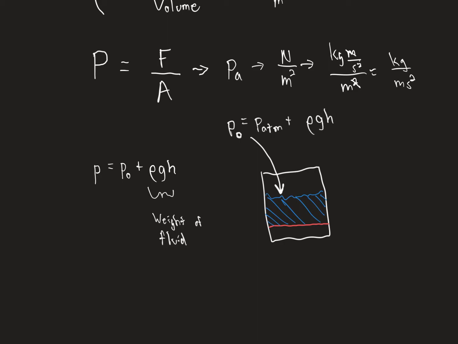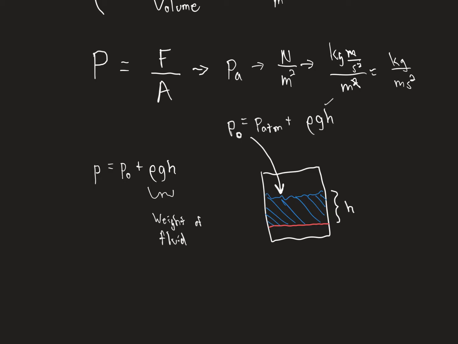Where does all of that come from? Well, h. If I were to label h, what do you think h would be? Height. And how would I label that on there? Just in the liquid part. So h is however much liquid you have inside of here. That's where the h comes from.